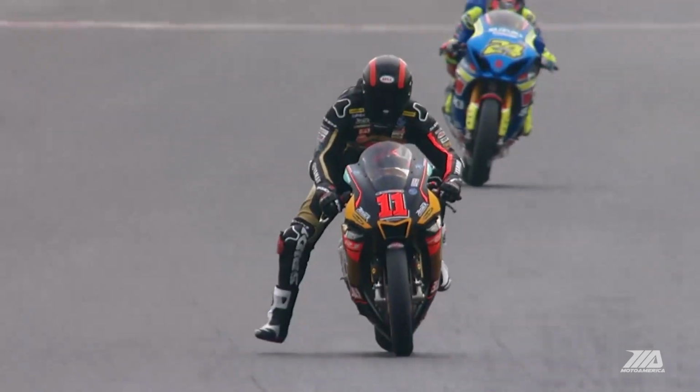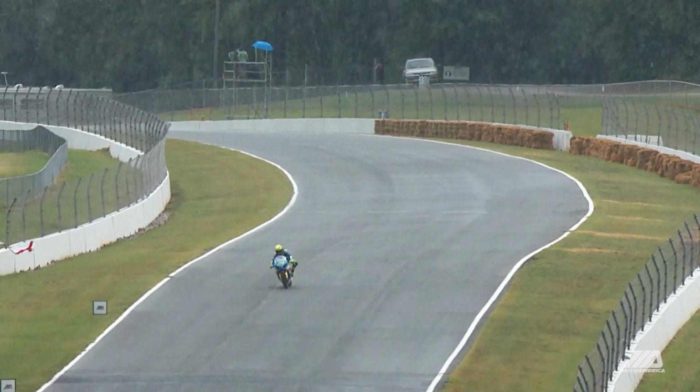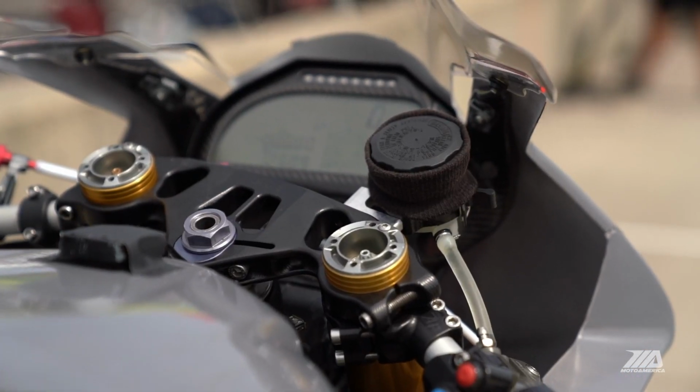This motorcycle racing stuff, it's a real art. You try and test things back to back, but there's so many variables. That's one of the most difficult things that we do, is try and look through the changing variables and determine whether a change is better or worse. It's an art, yeah.